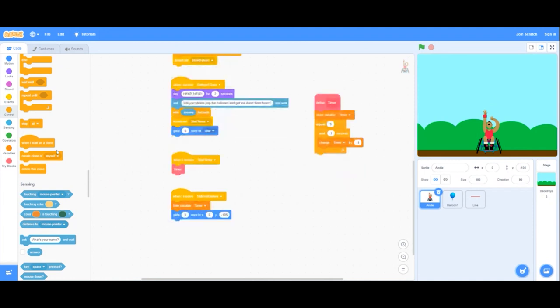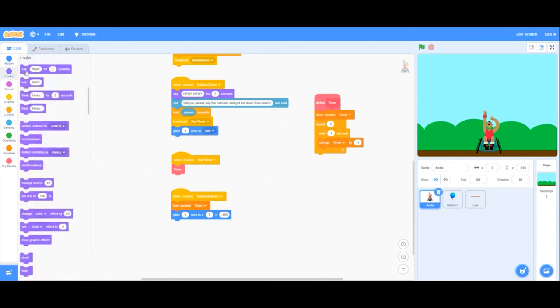Now I guess the last thing that we can do is when Andy reaches back to the ground, we can just say, thank you so much. Once he gets back to the ground, say thank you so much. So let's just raise him up. No matter where we put him, since we set the glide to come back down to that exact location, he should just glide back to that exact location. Yep, and it should only take 5 seconds to get there. So once he gets there, say thank you so much.